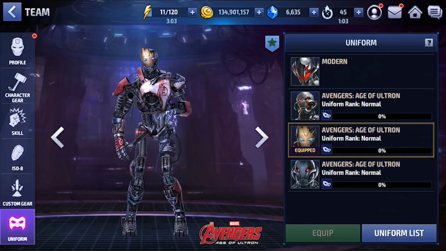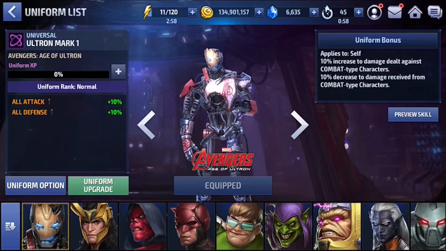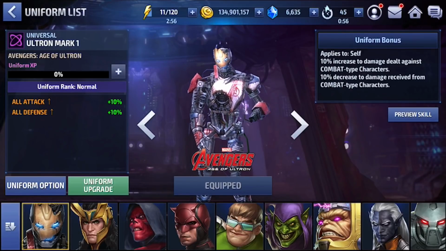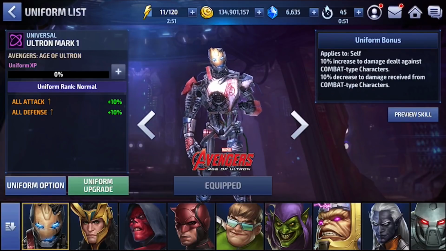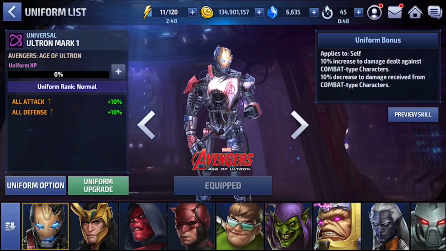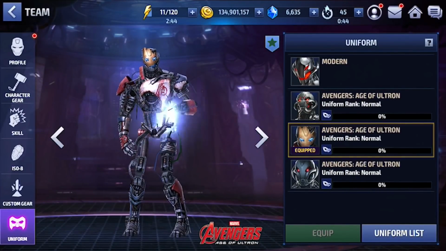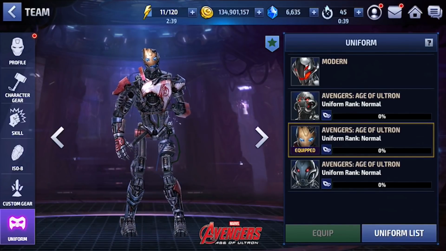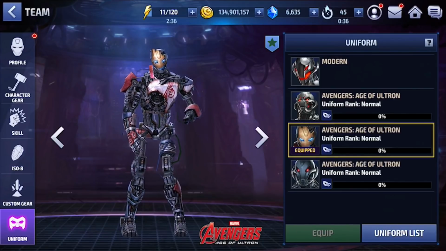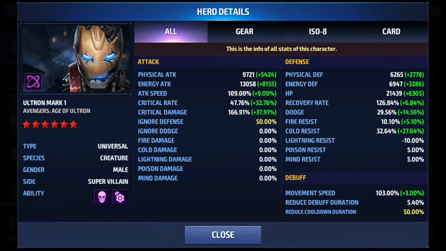You don't necessarily need to use him in this uniform. He's great even with the base kit, but this uniform, as you guys can see, apart from just getting all attack and all defense increased by 10%, when he's up against combat types, he gets 10% increase to his attack and he takes 10% less damage. And in this stage right here, there's, I believe, 3 or 4 combat types, so that's why I'm using this uniform today. So just keep that in mind. The uniforms are for gold, so you might as well pick them all up. There's no real downside to that. Let's go ahead and take a look at the stats, guys, and then we can have some fun with Ultron.